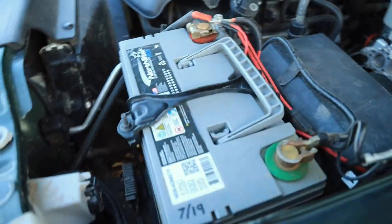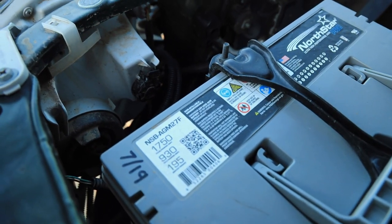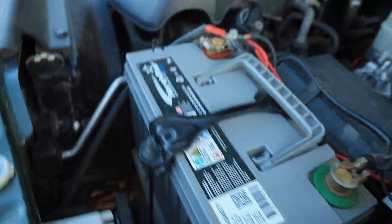Last thing under here — I have a NorthStar deep cycle battery with pretty insane stats for a factory replacement battery, basically double all the normal numbers. I only have the one deep cycle and I don't feel the need for anything beyond that. The reason is I drive the truck enough that the battery gets topped off regularly, and everything that would draw power has a low voltage cutoff — dash cam, fridge, all kinds of stuff. And in the event of the battery getting drained, I have a LiPo jump pack. A single deep cycle is really all I need; I don't think I'll ever do a dual battery setup.